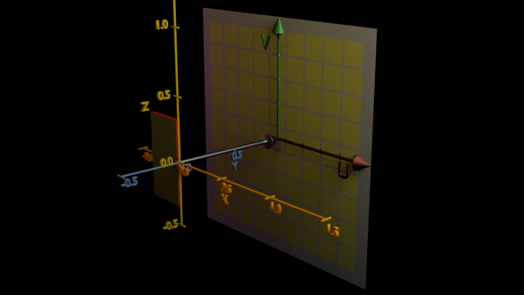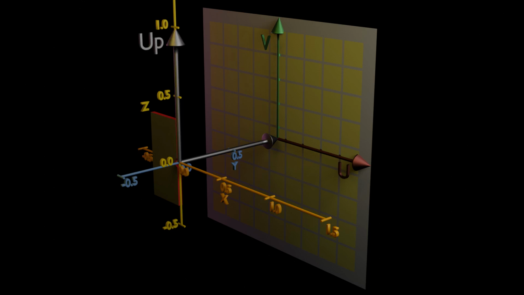The problem that we need to solve is that given a pixel location in the two-dimensional UV coordinate system, how do we calculate the equivalent location on the screen in the three-dimensional XYZ coordinate system? We need to know that in order to cast the ray out from the pinhole of the camera through the screen. To calculate the u and v vectors in the three-dimensional xyz coordinate system, we need one additional piece of information, which is a vector that defines which direction is up. This is usually called the up vector of the camera.